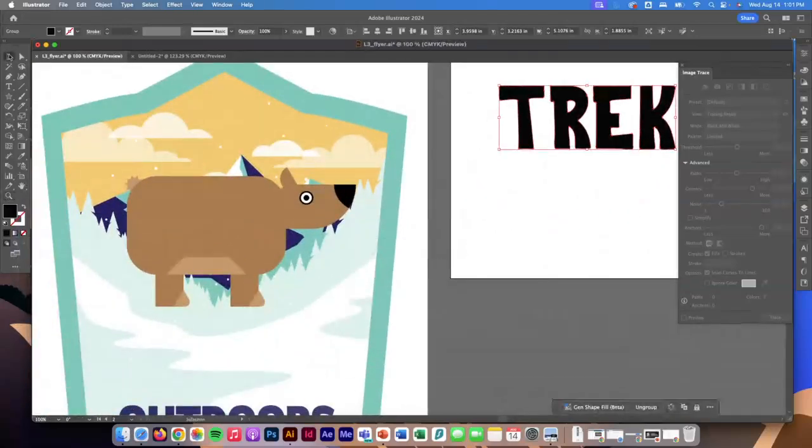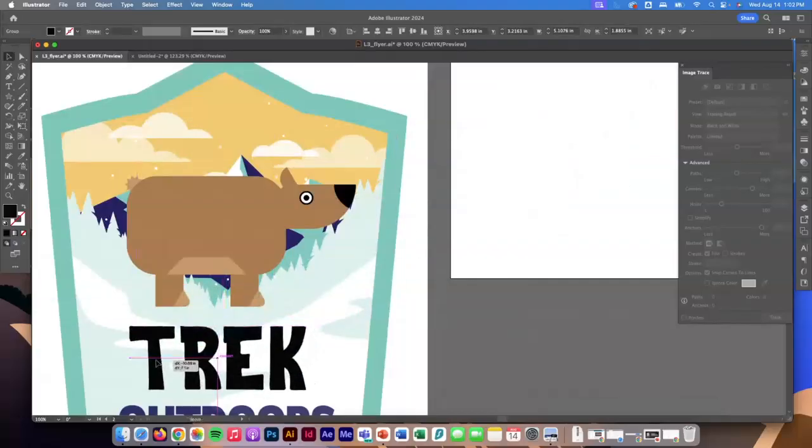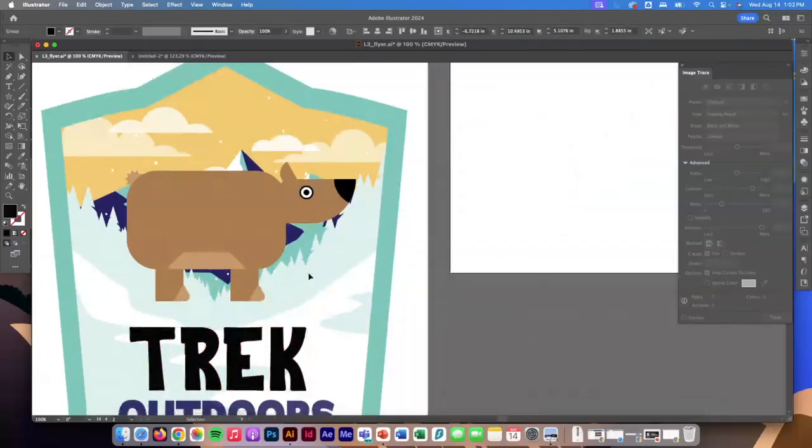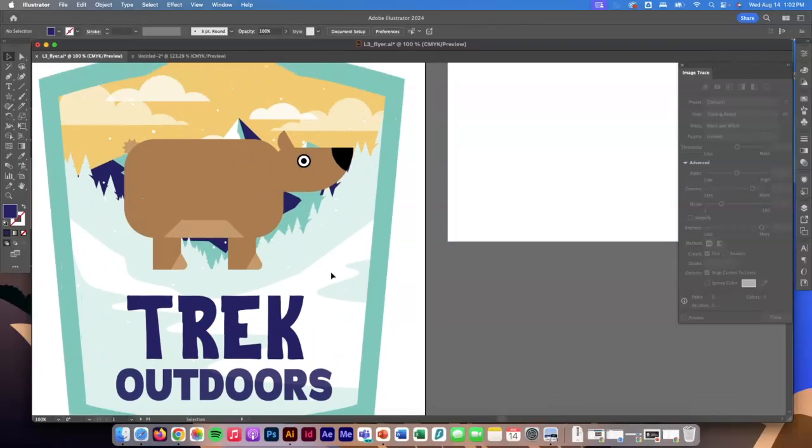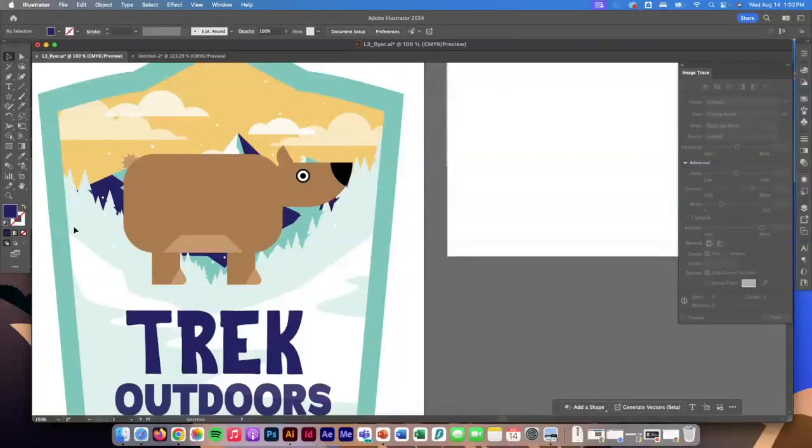Now that it's all cleaned up and looking like I want it to, I'm going to drop it down here. I want the color to be the same as this color down here, so I'm going to grab my Eyedropper tool and sample that right there. Not only did it grab the color, also notice there's an opacity shift in this. It also selected that property as well. So that's exactly what I'm looking for.